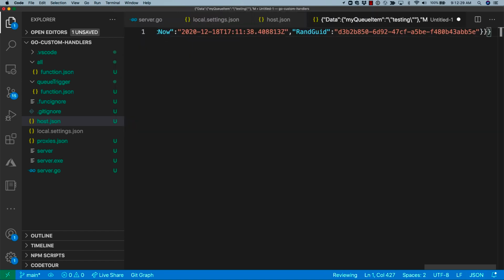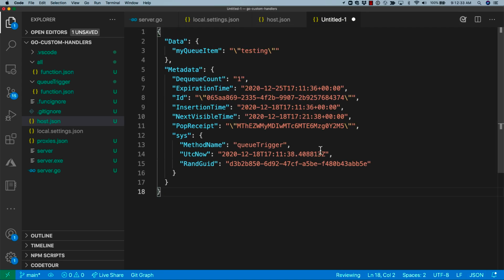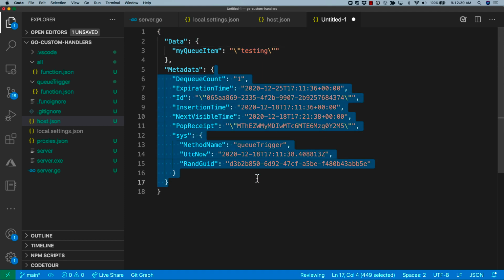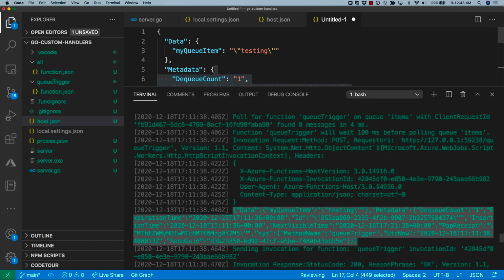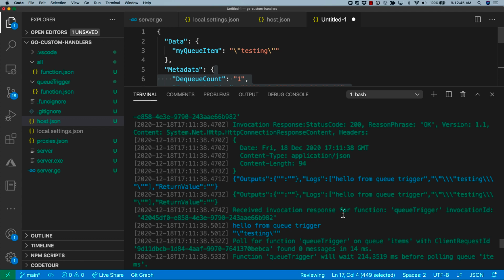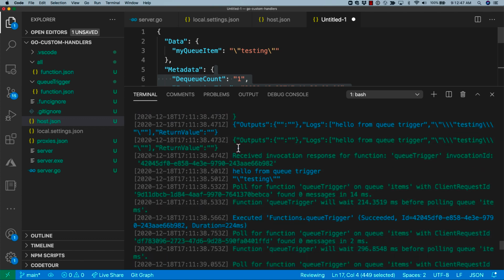And then we'll switch over to JSON formatting and format it nicely so that we can take a look at what's inside. And we can see that in the data section, we're being passed the body of the queue message, but we're also getting some metadata about this queue message as well. And back in the logs, we can also see what the custom handler itself has returned back to the Azure Functions host.